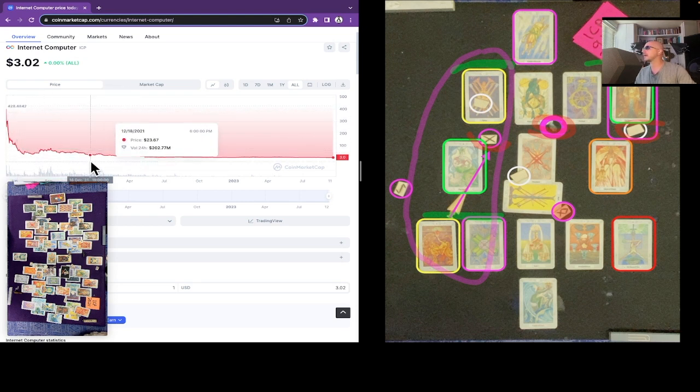At one point it dropped all the way down to where it's at now. It's basically near its lows. And so what we saw is this bumping along resistance here in 2022, and then we have this decline, a pretty steady sideways kind of decline, which is what the Prince of Swords can often indicate. There's also a trade opportunity in there.